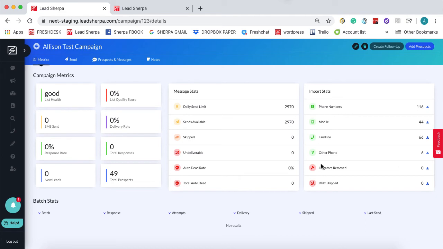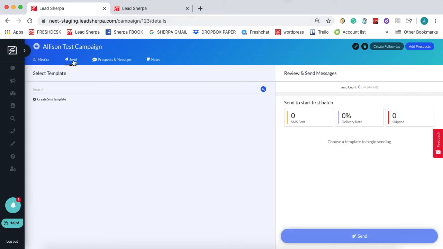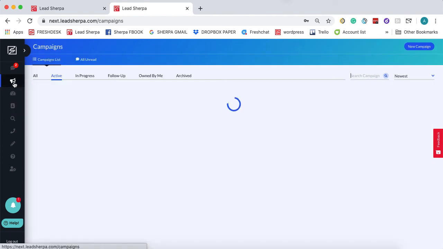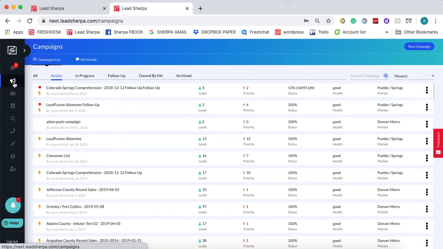All 3 phone numbers count as one prospect upload. All of the mobiles are going to be queued up for texting, landlines are pulled out and not texted. So this is a fairly good ratio so far. Now that that is running, we should now also be able to come to our Send tab, and we'll be able to select one of the templates you've created. So because I didn't actually create one, I'm going to jump back over to our established account so you can see exactly what all of that looks like when we have all of our settings set up.